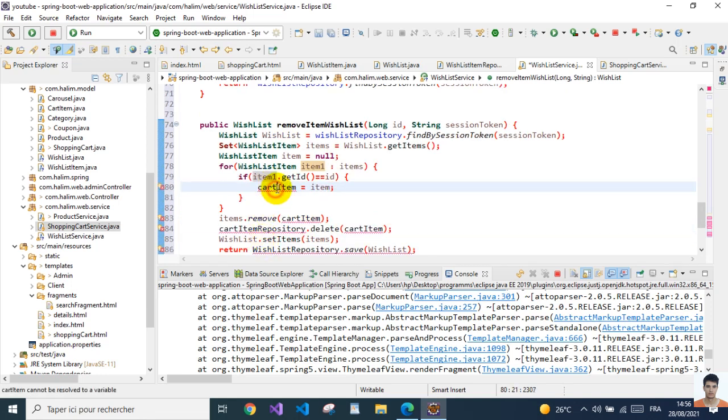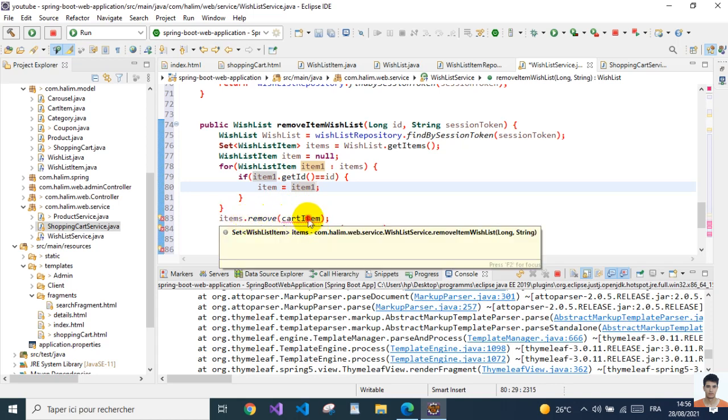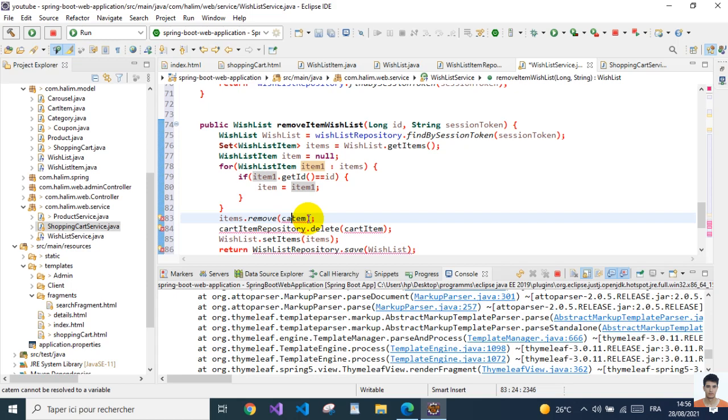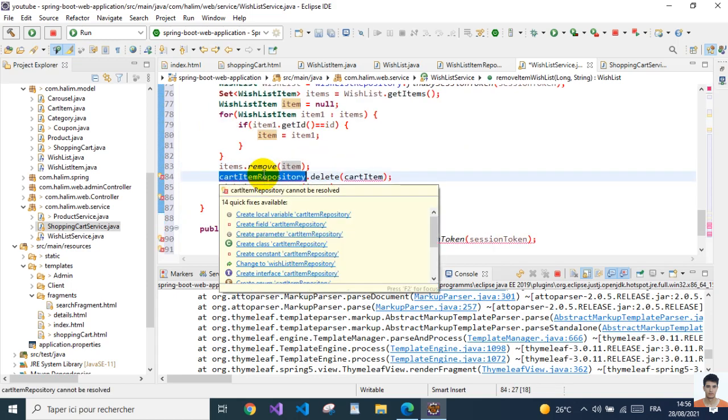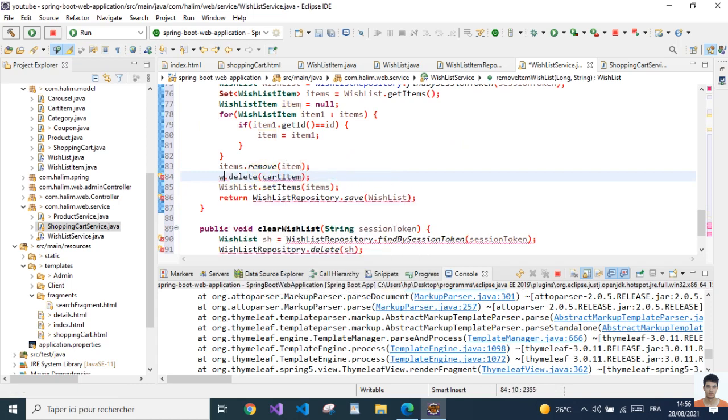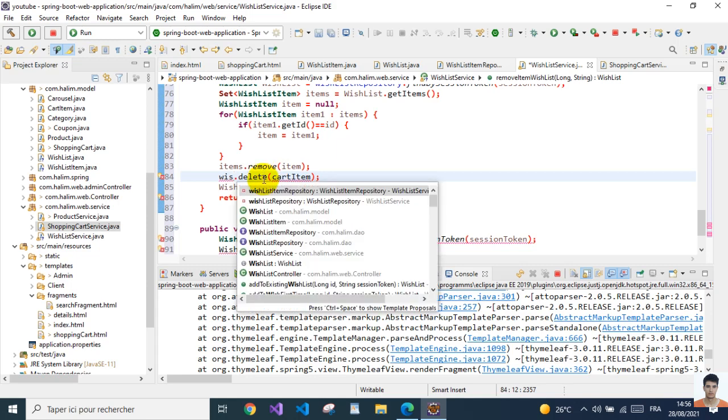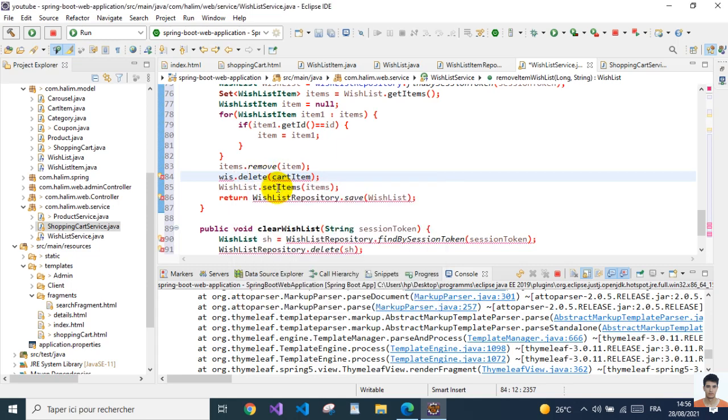So the item equal to item 1, and item remove the item, and there's gonna be the wishlist item repository delete item, I guess.